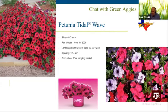But one of the things that we did was we kept track at the end of the year of any of the plants that we grew that were Texas Superstars, and then we would just pay a royalty to A&M in order to keep the program going. So, if you are stuck between doing the whole Wave program but would like to also push it as a Texas Superstar, that is one way to get around it. If you just want to do it with the Texas Superstar label, that's great also, because that helps with the name recognition of the program.